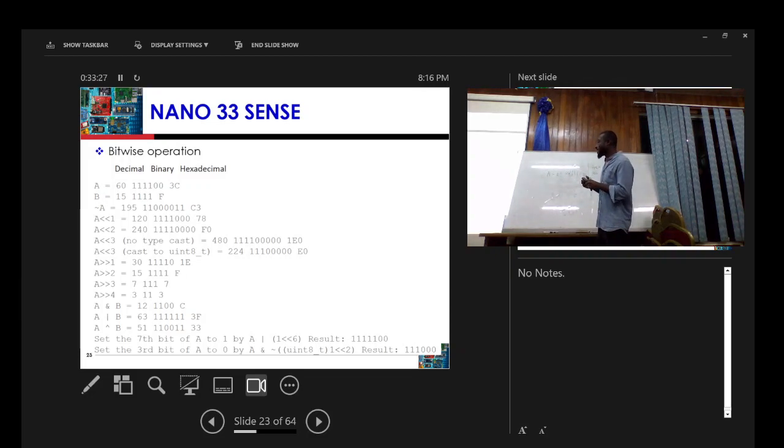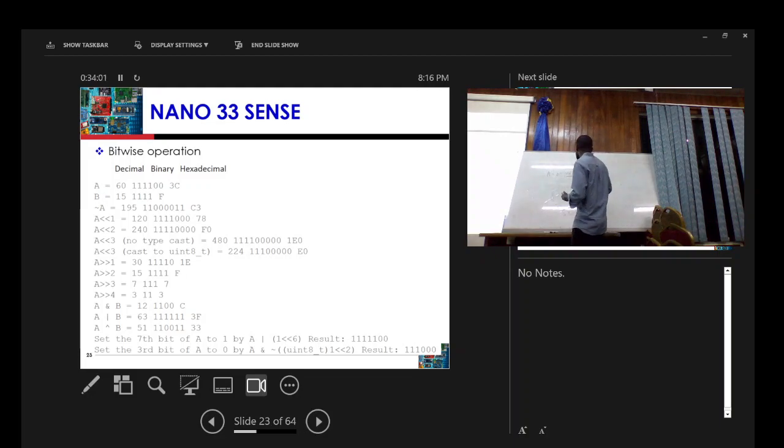So hexadecimal means that the number must range from 0 to F. So 0, 1, 2, 3, 4, 5, 6, 7, 8, 9, A, B, C, D, E, F, right? So now it means that it is taking 4 bits. So if I have this number here, what hexadecimal does is that it brings the number down into fours, right? We have 4 bits here, and then we have 4 bits here. That's all it does. It breaks the number down into fours, right?